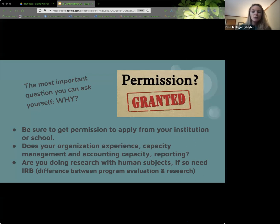And specifically, you want to think about how the project that you're proposing ties to your organizational goals and your organizational mission. And that will help with the sustainability piece because, like Tammy mentioned, grant funders don't really want to fund work that happens like a one-hit wonder, right? That just happens over the course of 1 year or 3 years. We want to invest in something that's going to be sustainable longer term. And if it aligns with your mission, it tends to be more likely to stick around.